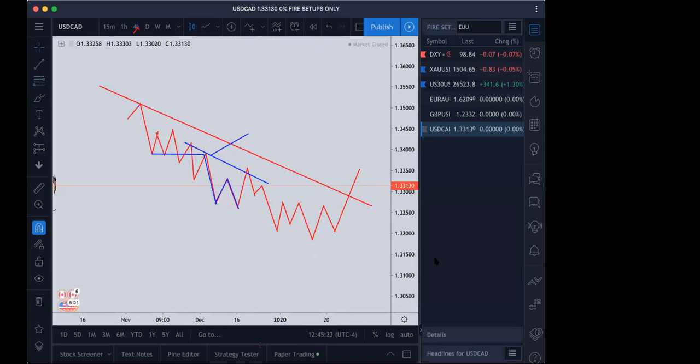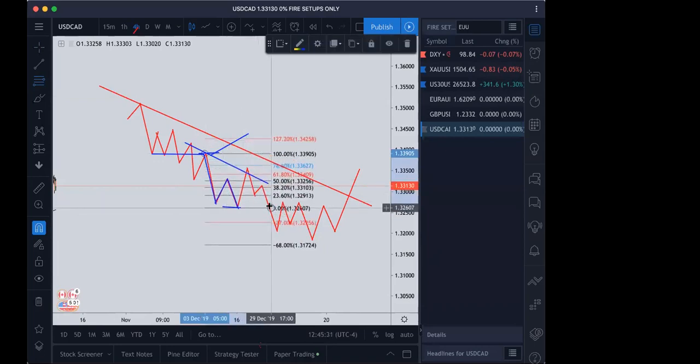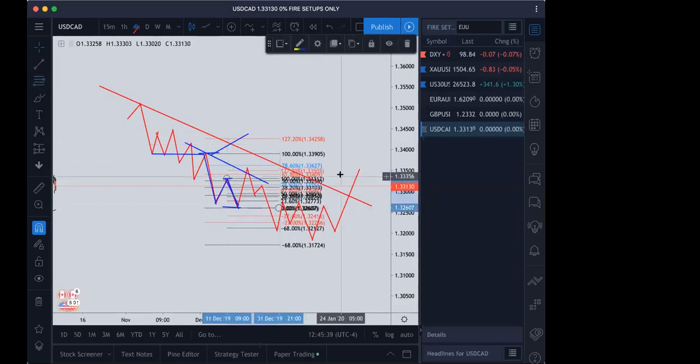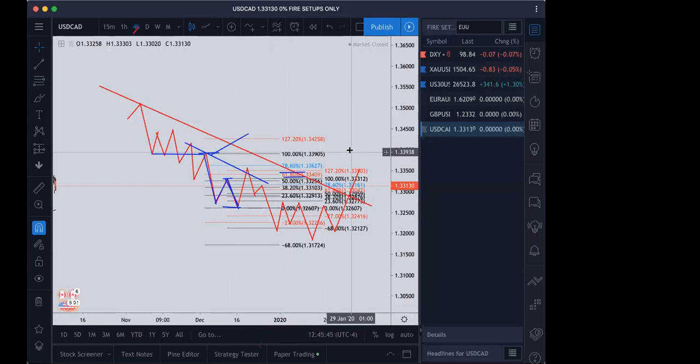127. Yes. So basically, let's put the Fibo from high to low on the full leg. And after, on the small leg, high to low. And you can find the 61.80 lines up with the 127. Okay. And in this case, it's better to wait for the break of the counter trend line on the lowest time frame? Yes, no? Exactly. So basically, this is what you can see on the smaller time frame.